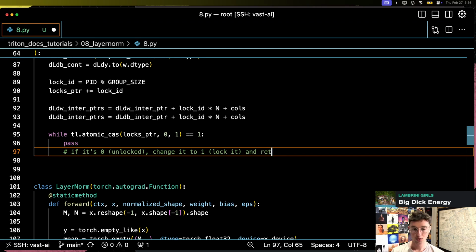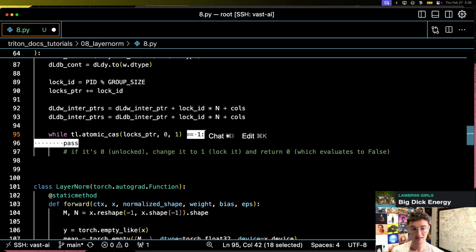And we return 0, which evaluates to false and therefore lets us leave this loop.